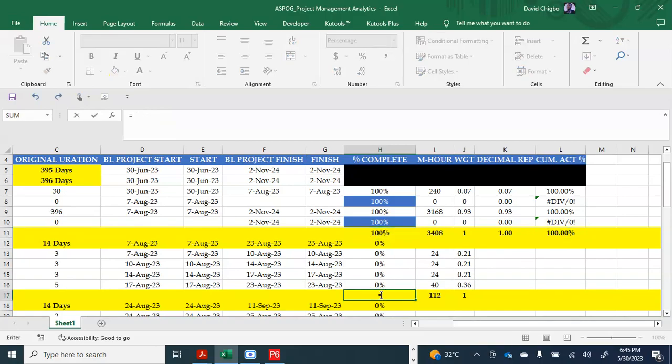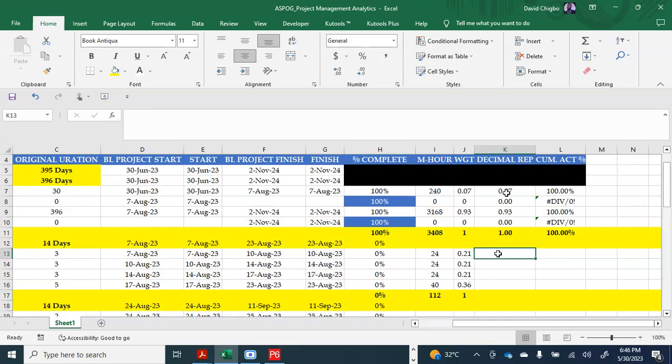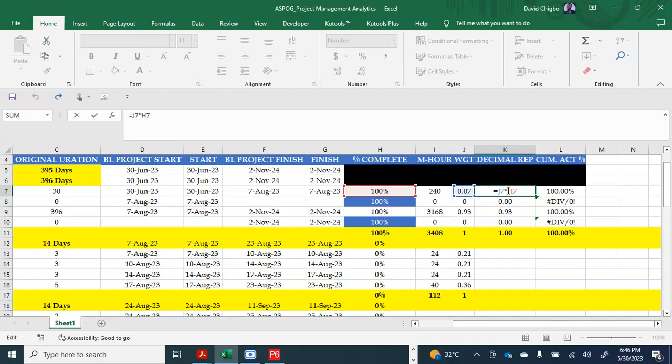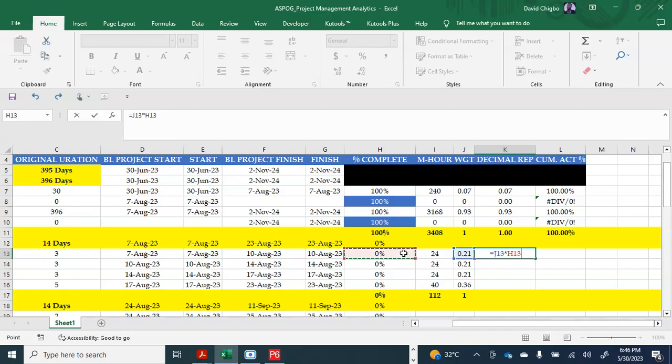So I'll come here. Same thing I did here. And the next thing to do again is to calculate this aspect just like this. Right, this divided by this. So this is the incomplete ratio. Sorry, it's not divide, it's multiply. So it is multiplied by percent complete, because it's decimal representation. You are multiplying two percentages together.